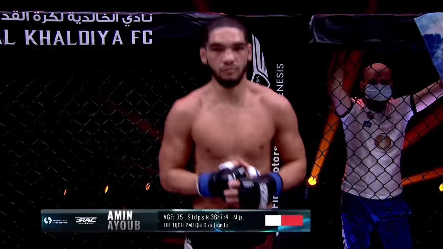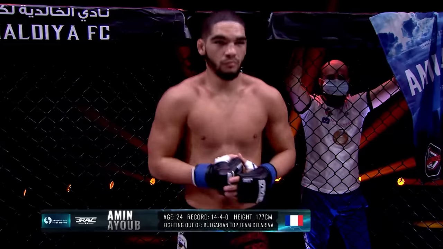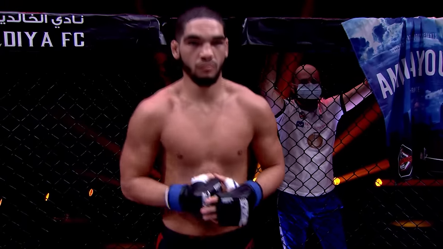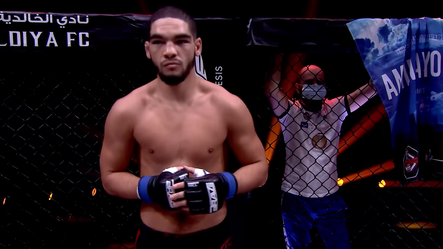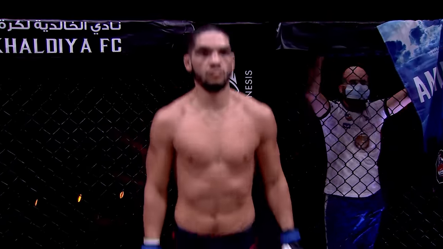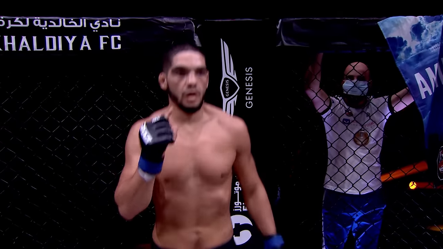Introducing your warriors for this main event. Your first warrior, fighting out of the blue corner. This man's a mixed martial artist with a professional record of 14 wins and 4 losses. He stands 177 centimeters tall and weighs a ready 70.1 kilograms. Representing Bulgarian Top Team and fighting out of Nantes, France, please welcome the challenger, Amin Ayoub.